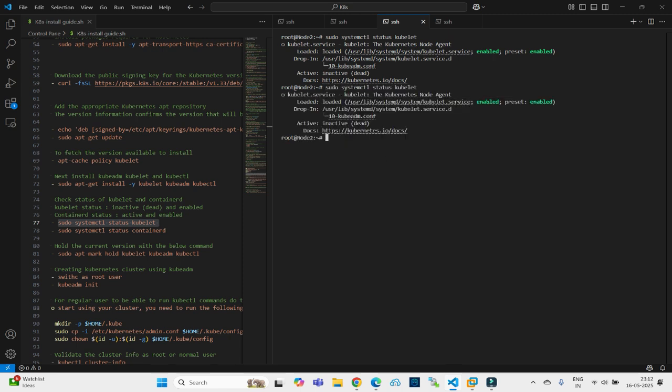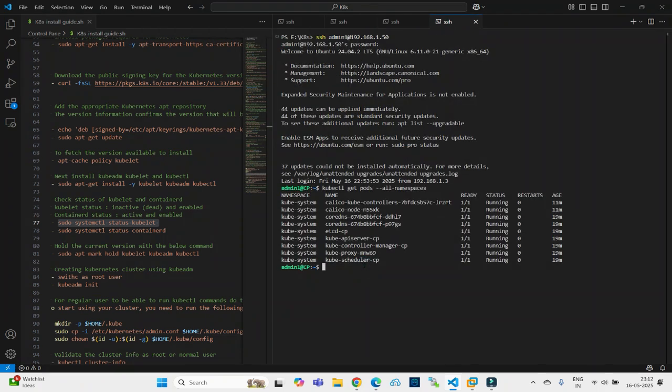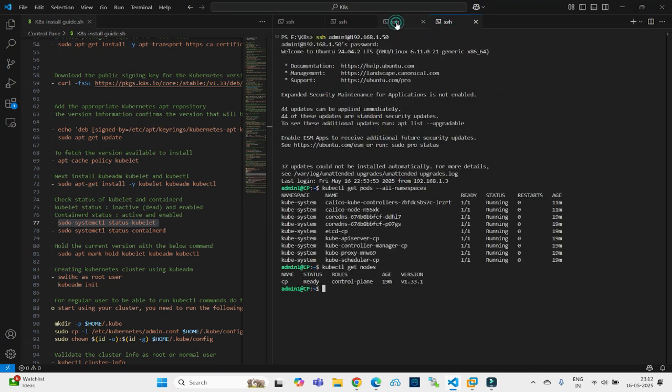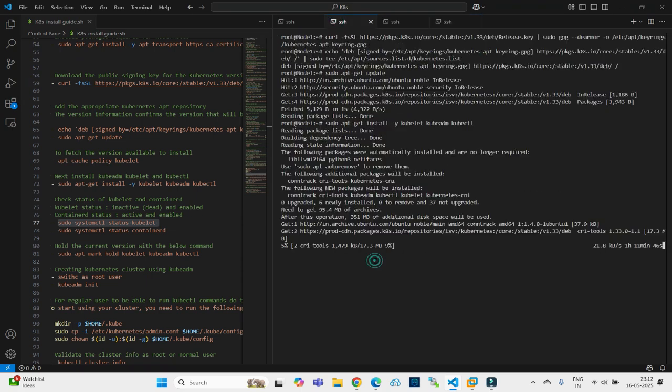It still says inactive. Let's see, kubectl get nodes. Of course, my bad, sorry. We have just installed the components, but we haven't made them nodes of the cluster, right? Okay, yeah, sorry about that.